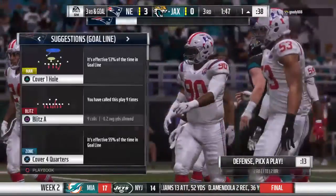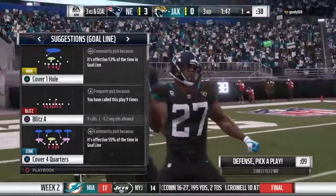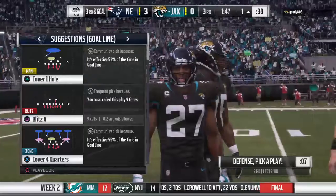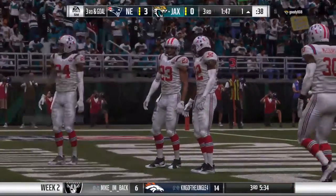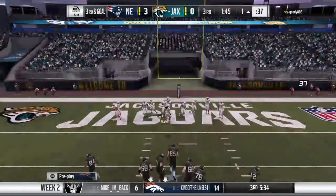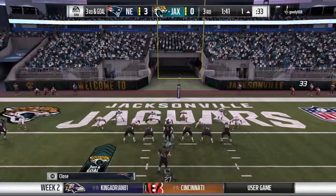And give him 2 yards officially, and now it'll be 3rd and goal. Well, he did get a taste the previous week. He got into the end zone trying his best to get there in this game. So far, he's been denied. They've been denied touchdowns in the red zone twice already. Here comes 3rd and goal.